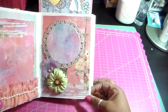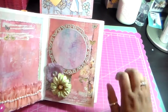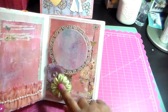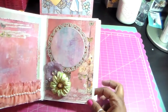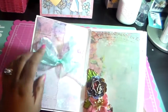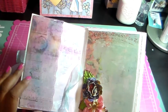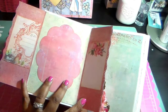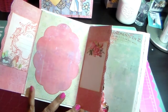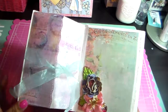And then here I made another photo mat, and what I'll do is punch out a picture in a circle, put it on here, have my Prima leaves and flowers, and I used a Spellbinders die to get that, and I popped it up for a little extra dimension. Next page is a fold out, and just untie that bow, and I used an edge punch for that, and it just opens up both sides. I can journal, and then a nice spot for a picture, and that closes up. Tie that later.